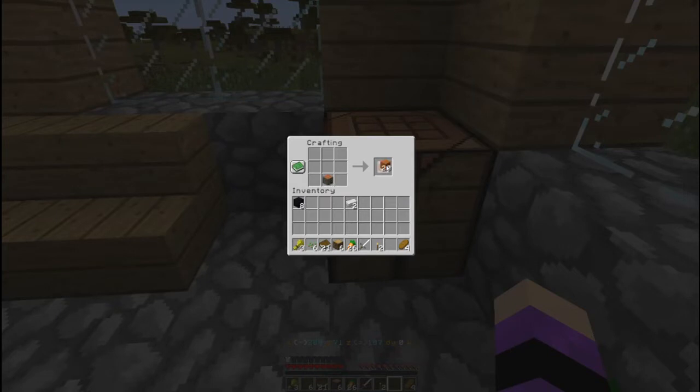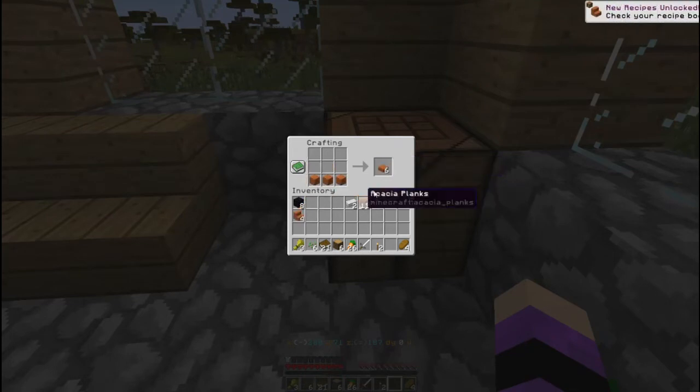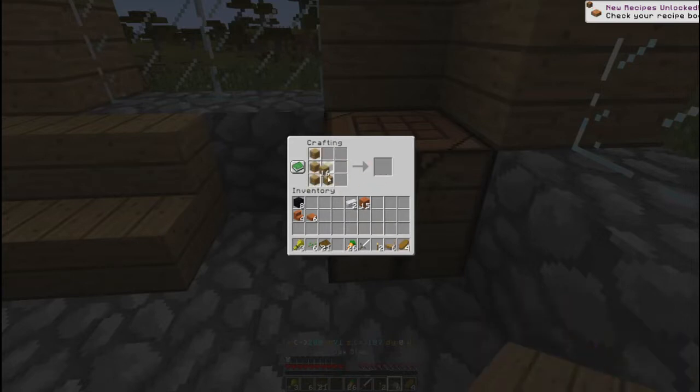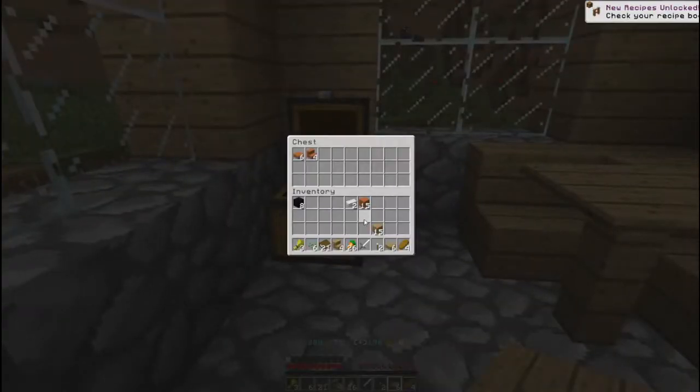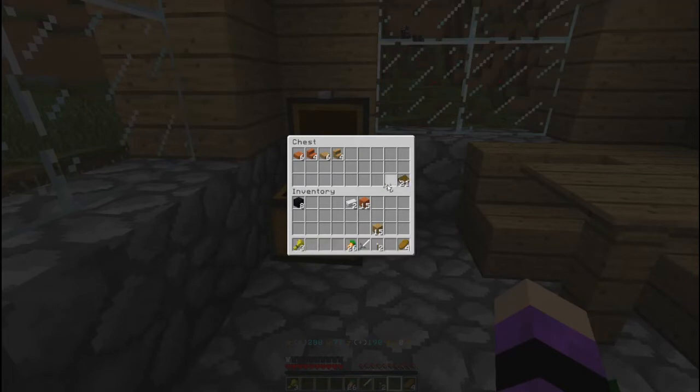Okay, so let's go ahead and make these. They don't count because they can be done in the 2x2 grid. So we have stairs and we have slabs. So that's three right there. So let's go ahead and make these and then we can do slabs, and we can do stairs. Okay. So let's go ahead and put these up. All right. We don't necessarily need those.